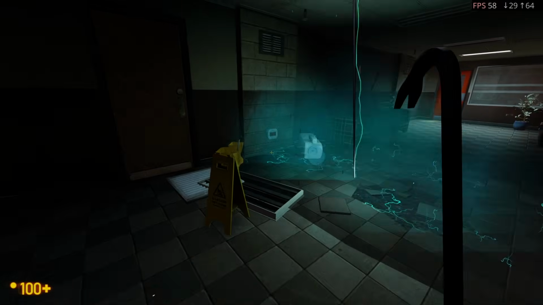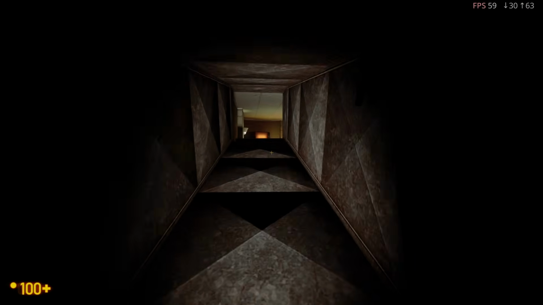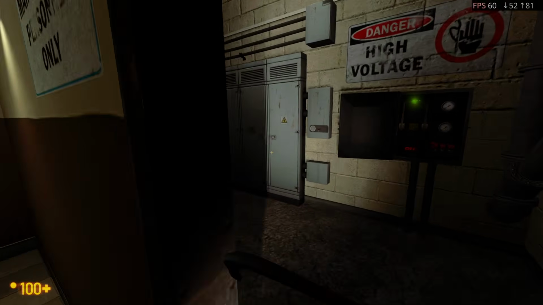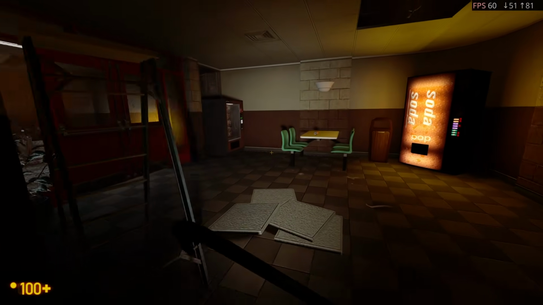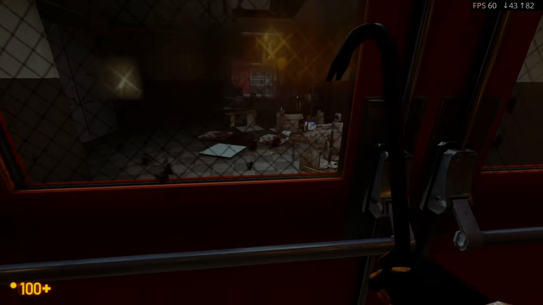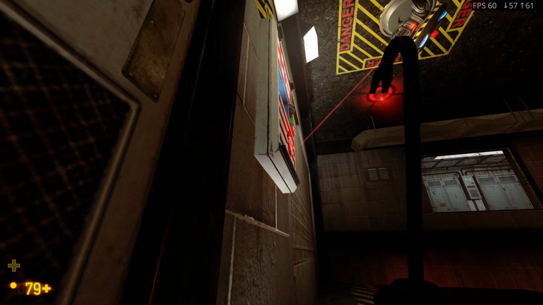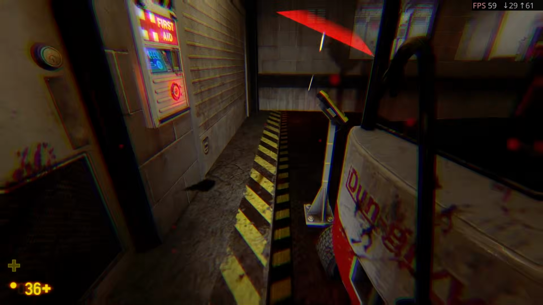But so far, you know, it looks pretty good. Things are running properly. Can't complain too much. Obviously, the Source engine works pretty well in Linux. Valve has done a very good job of making sure everything runs properly, so I can't be too surprised that this game functions in a decent way. Oh my god!